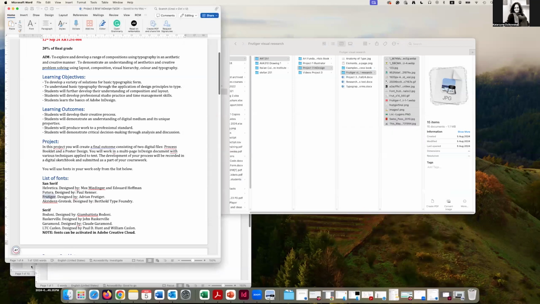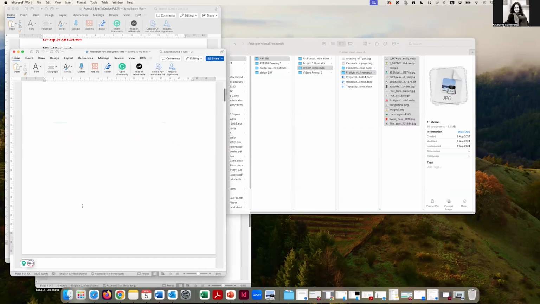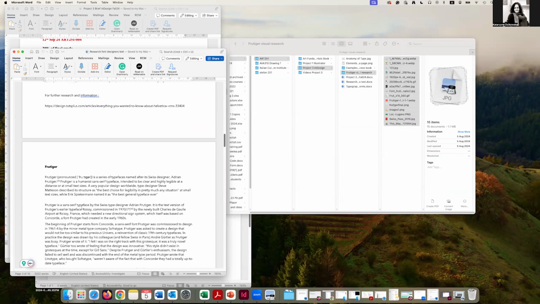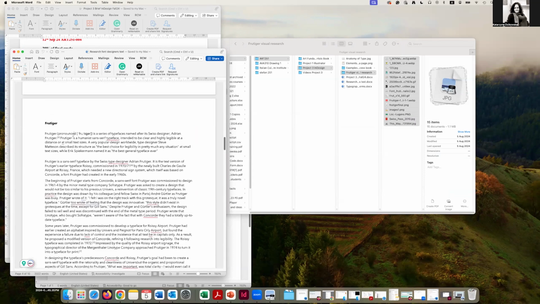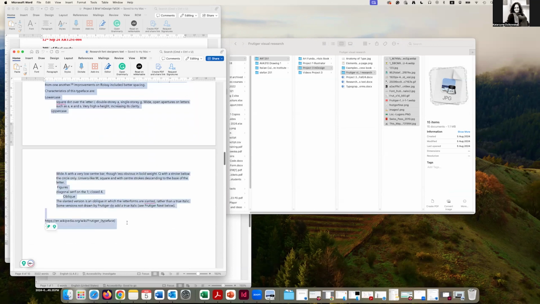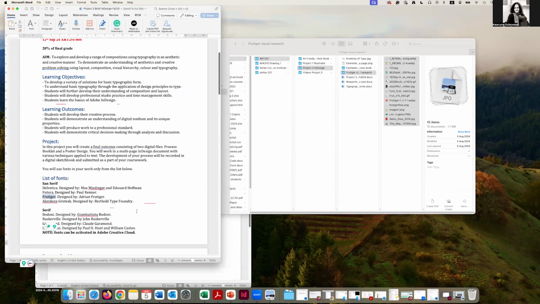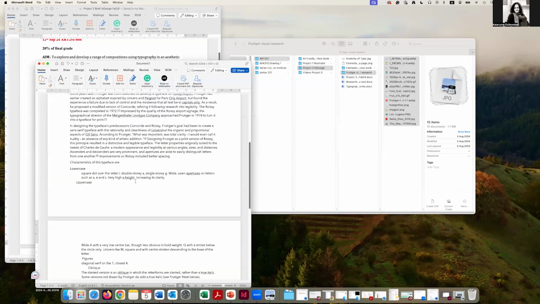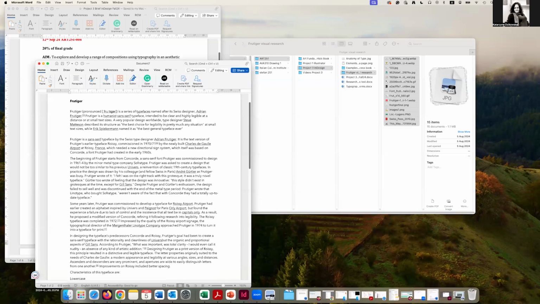And you have in the document that I've already shared some reliable information about the font. So I'm going to find the correct text and grab it, and also grab the source. That's very important. So I can close this document. I'm not interested in the different fonts, and drop it into the document that I've opened separately.